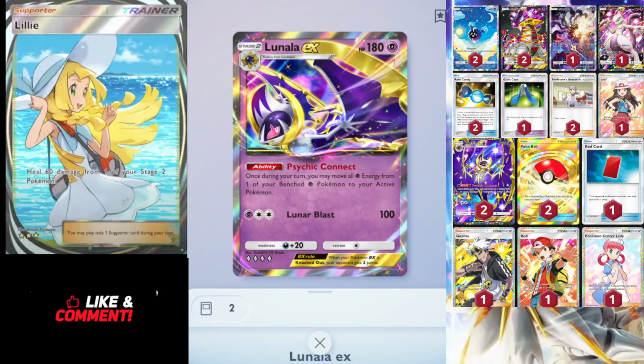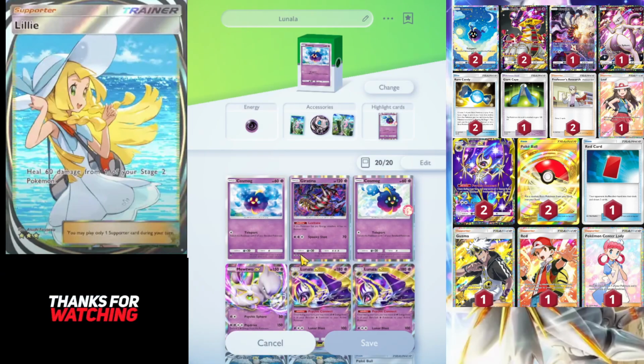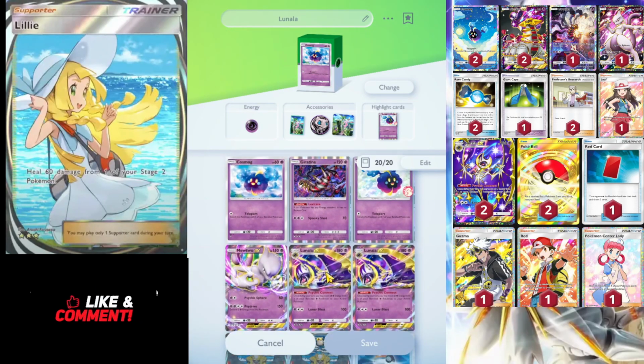So that deck was on the right, got top 32 in a pretty recent tournament. I believe it was 200 players as well. So we're going to go card by card. So obviously you got Lunala EX, who evolves from the Cosmog. Unfortunately, we're not playing a stage 2, so we have to draw the rare candy to get into it.